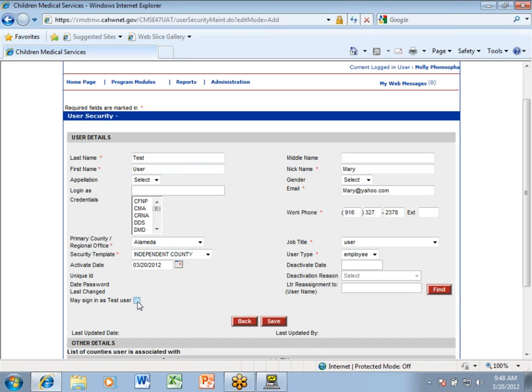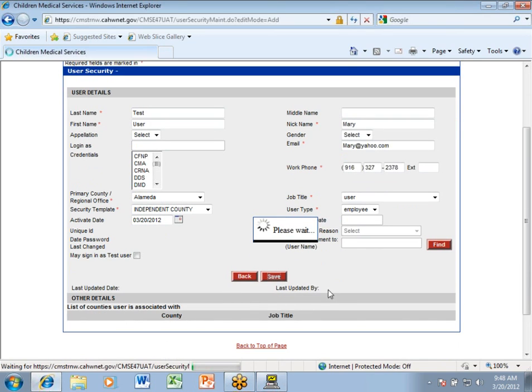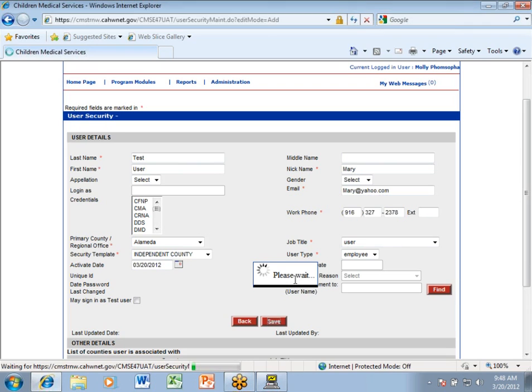So they will be able to get in as a test user versus a regular production user. Okay, and we'll talk a little bit later on in the webinar about the deactivation date and the deactivation reason. And then you click on the Save button in order to generate your user ID and your temporary password.